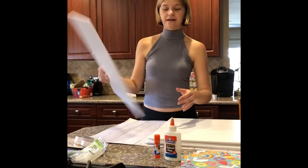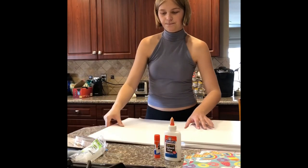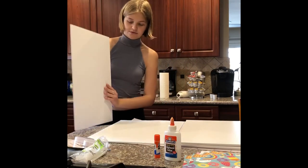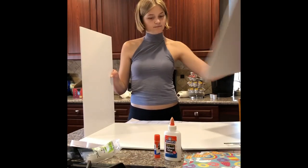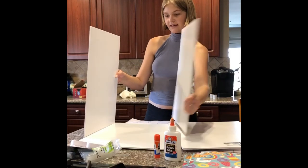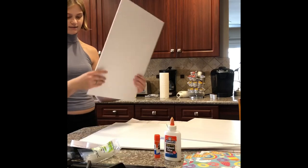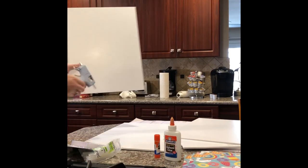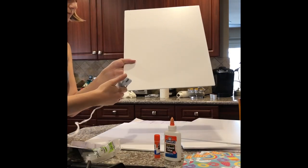We need to begin by, so this is gonna be the bottom of your platform. Bottom, and then we're gonna have 2 sides like this. We're gonna need to go this way. Essentially like that. So we're going to get started here with our hot glue stick. Okay, so we just want to run it along the edge.